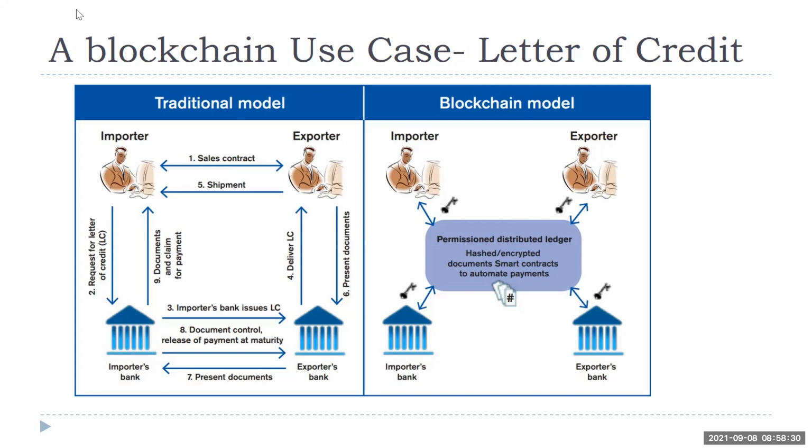But in import, what happens when two countries or a few countries are involved? How will you trust other countries' regulation? Let's say you are a supplier in India, and a customer in Bangladesh or Nepal or Thailand wants to purchase equipment from you. You are the marketing manager or sales manager in this India-based company. Now, what happens when different countries are involved? Which legal framework will apply? Obviously, there will be an arbitration authority, right? For all these aspects, one arbitration authority will be appointed. Any kind of dispute, any kind of problem, that authority will handle it. But again, that is troublesome and it takes many years.